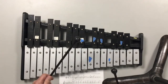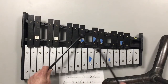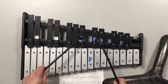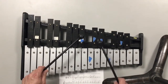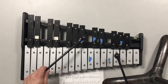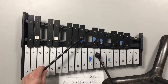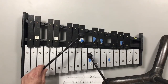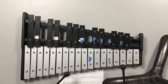And on 13, you're going to keep the left mallet on the B flat always, okay? And the right hand will do the other notes. Here we go, 13. One, two, 13. One, two, three. Two, three, rest. And that's 13.